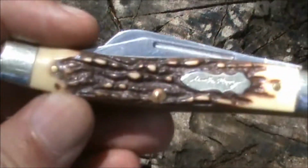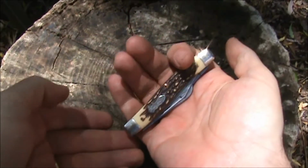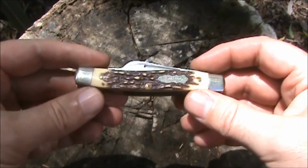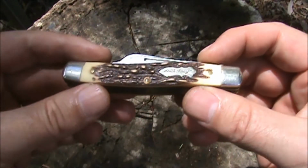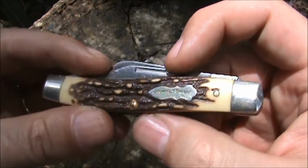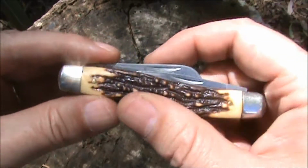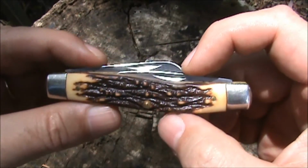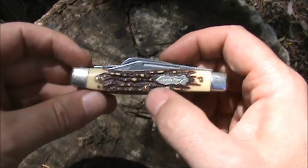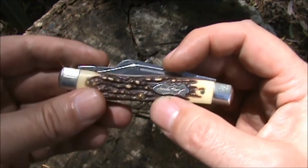It's a large Stockman, so you can see it fills the hand fairly well. It has Staglon handle covers, plastic Delrin, and the Uncle Henrys pretty much use this Staglon pattern for all their Uncle Henry knives. That's one thing that you can tell an Uncle Henry from a distance, is this pattern. It looks just like a stag antler.